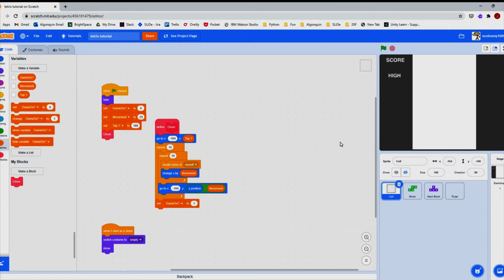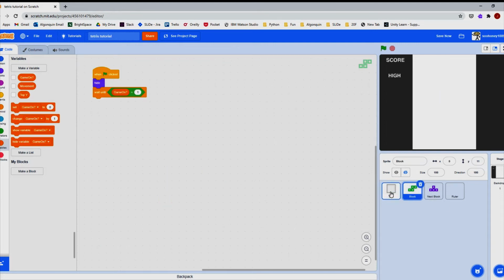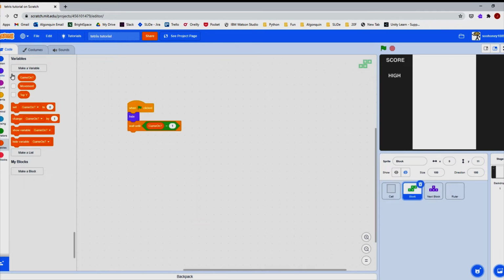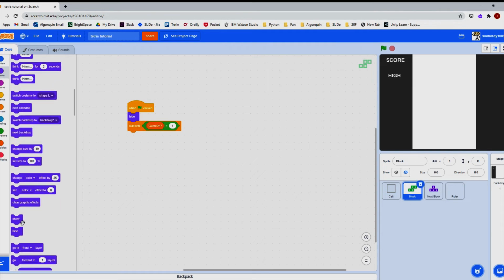Well, not some reason, because this will trigger without the cells actually being rendered in, even though it's actually going to be rendered in pretty fast. It's an instant render. But you still need that. Now let's go to looks, get a show.